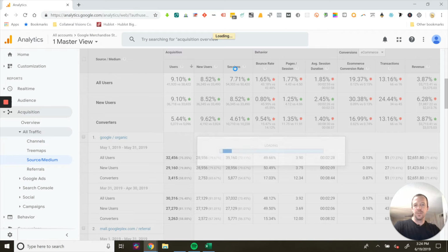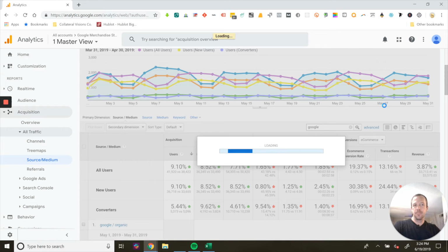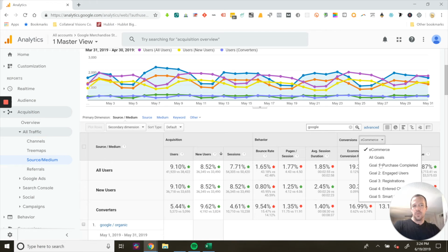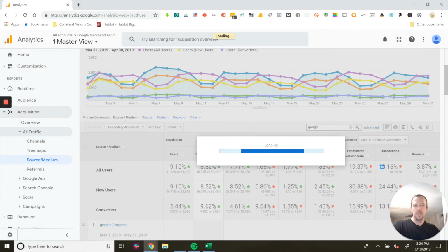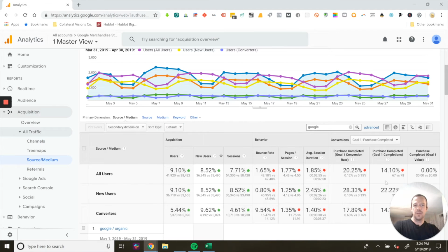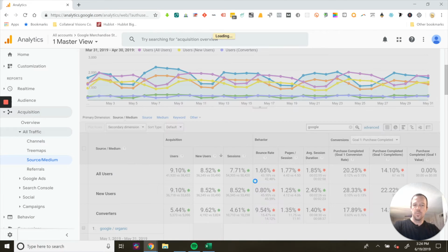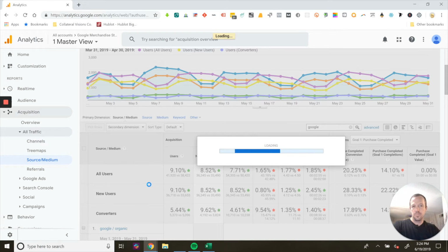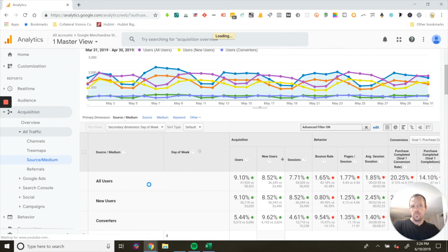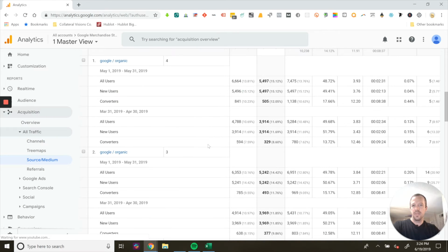And you can also filter these according to whichever number is valuable to you, right? And then you have the capability to associate the type of conversion. If you look over here, the default setting is going to be all e-commerce conversions, right? But if we want to just do purchase completed, we can hit purchase completed, and you'll see it'll segment it down to just that one particular goal, okay? You can also do sort type, and if you want to go into further detail in here, like if you want to get a day, do day of the week. And it'll actually break it down by the day of the week for you.